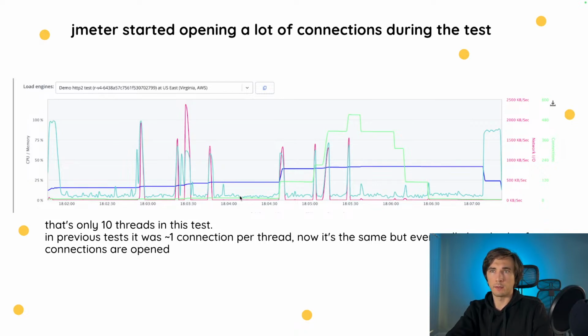Initially, at the beginning of the test, it works fine. We have only several connections open. Then at some moment it goes up to 100 connections, then 200, 300, 400. So it's not expected actually. In HTTP2, we are not expecting to get so many connections.